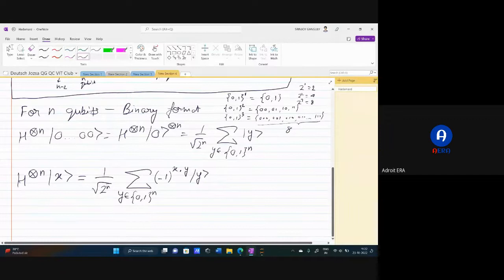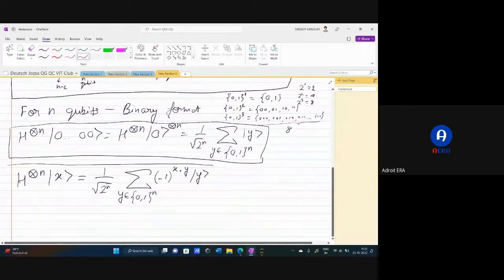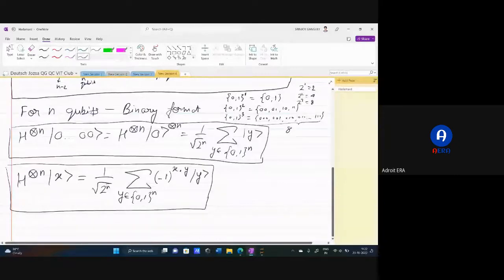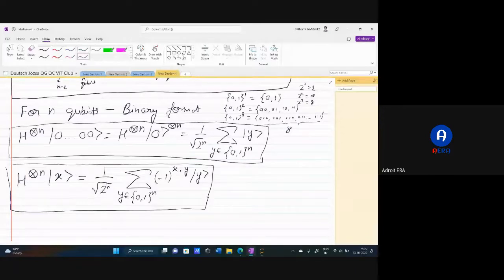So again, I am going to box them, and I also recommend that you box them in your notebook, because these are very important expressions. Many times you cannot write all the terms. For 2 qubits, 3 qubits, it's fine, but even for 3 qubits people don't write, because there are 8 terms, remember. So that is why people use these expressions to define.